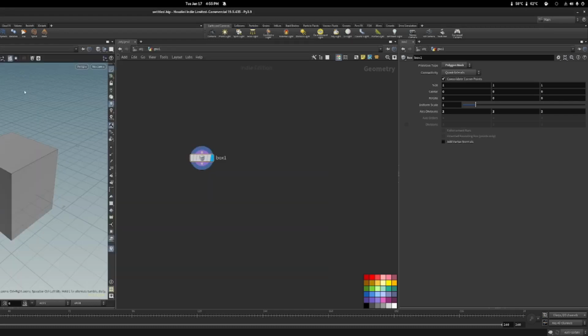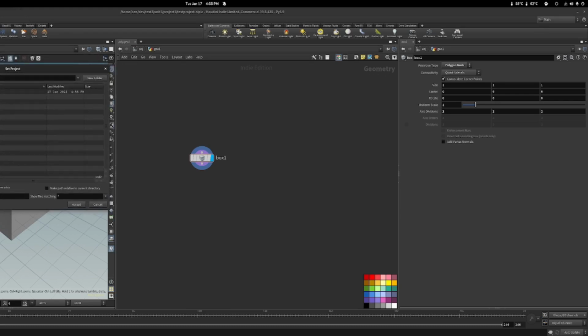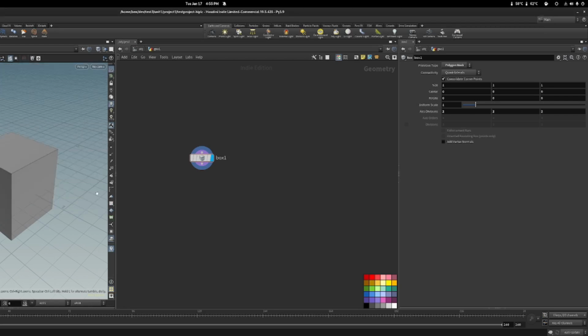I'm going to save as in my dev folder, test 3, unit 1, project 1, test project. Okay, I'm going to accept that. And now, just like in Maya, I'm going to set this project. In this case, $HIP in Houdini means the root, wherever we saved our file. So I'm going to make the project there.